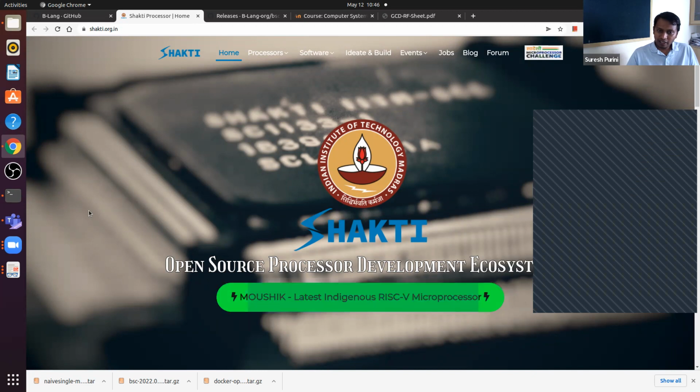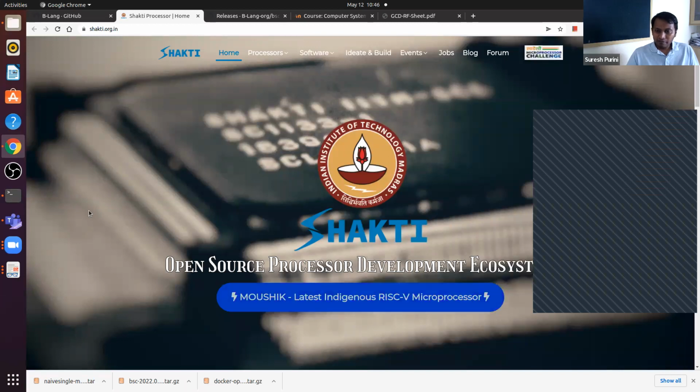So IIT Chennai has built the Shakti line of processors. Again, this is possible because of the power of the specification framework. Otherwise, processors can be developed only in companies such as ARM, Intel, which have a huge amount of manpower and money, because not just the development but the testing and a whole lot of things need to be taken care of.